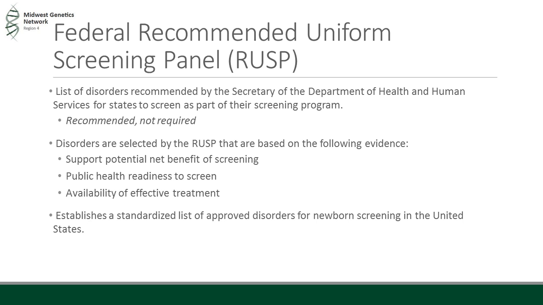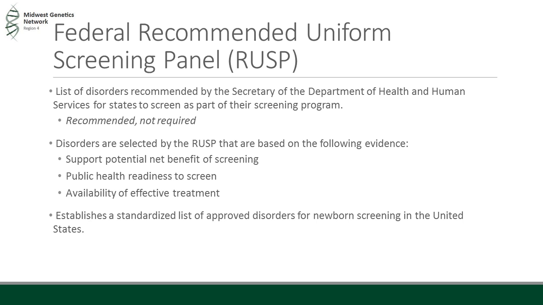Expansion of newborn screening programs really hit a boom, however, in the early 2000s, largely with the introduction of a technology called tandem mass spectrometry that allowed programs to multiplex and screen for numerous disorders using the same small blood spot. And certainly, while the application of this new technology led to the ability to screen for many more disorders quickly and cheaply, it also led to some pretty wide-ranging disparities between state programs in terms of how many disorders were being screened for state to state.